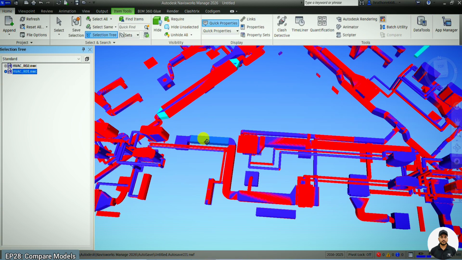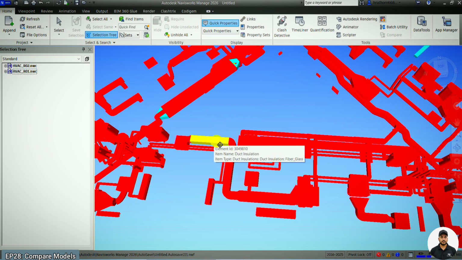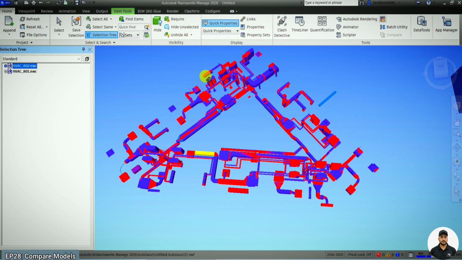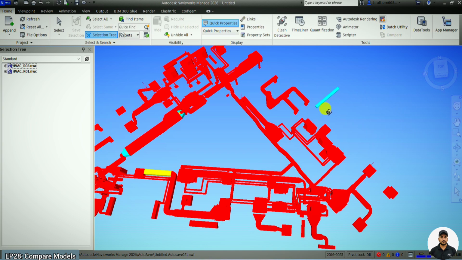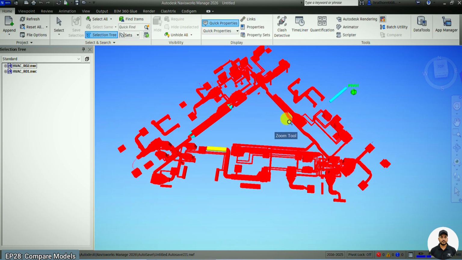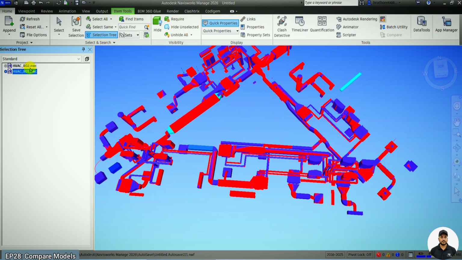Those elements available only in the revision 01 file are showing in yellow color. Those which are extra in the revision 02 file are showing in blue, and those elements which are the same in both revision 01 and revision 02 are in red color.